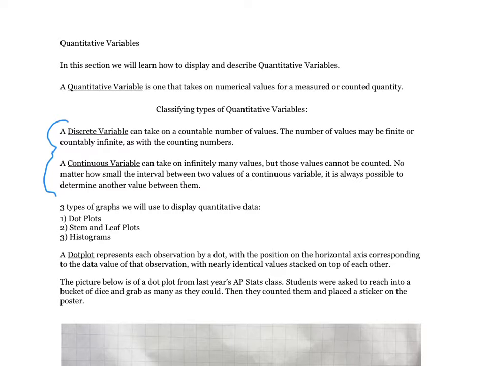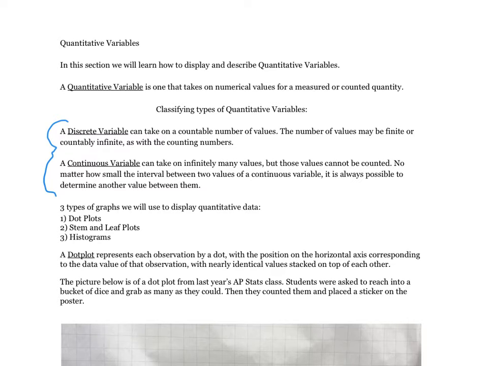Okay, things that can only be counted by whole numbers, versus continuous variables, which could be things like height if you were 6.2 inches tall, or weight if you were like 100.7 pounds. So things that can be a decimal. Okay, those are a continuous variable. So all quantitative variables can be broken up into those 2.